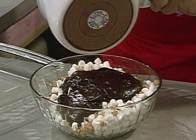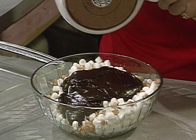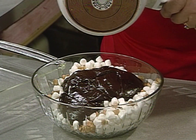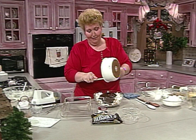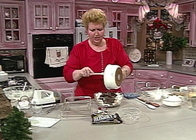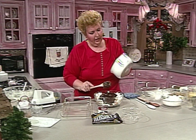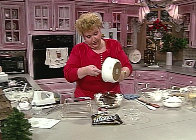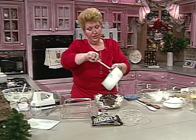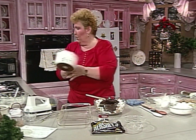Now let me caution you, don't melt the chocolate and leave it on the heat, because if you get chocolate too hot, it'll wad up in a ball and you will not have it liquid enough. See, chocolate's funny. It has to be tempered. If you leave it on the heat too long, sometimes you do that and not even realize it because the phone rings or the kids need to come in or the dog's out biting the neighbor or something. Well, you don't want that to happen and leave that on.